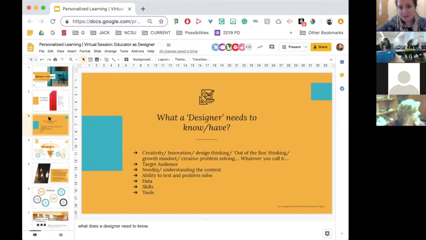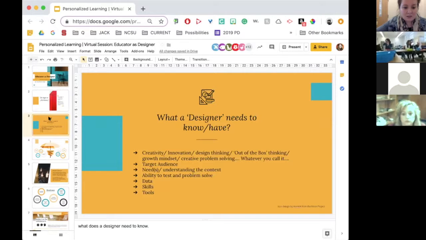Next, you really need to consider a target audience. As a graphic designer, I need to know who I'm designing this for. Who's the target? Same with learning. As a teacher, who's the target? Which class period? Which students are going to be able to handle what? As a coach, adult learning, who's the target? What's the audience? What's the role? So target audience is essential. In personalized learning, you could have many target audiences, but how do you streamline that?